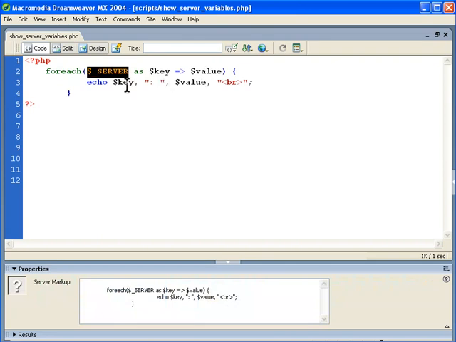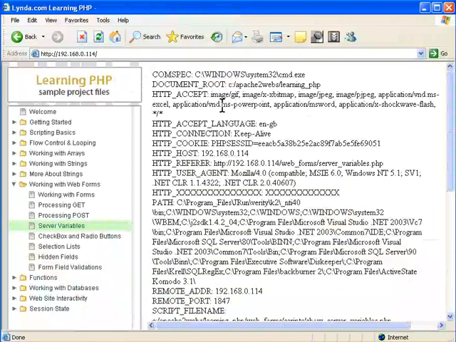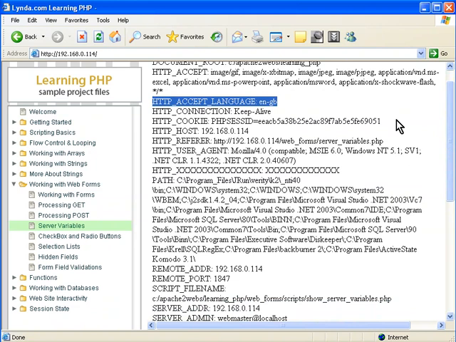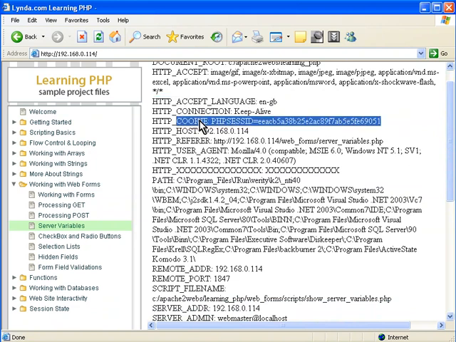You can see this in the built-in arrays section. Key value pairs echoed out, and that's all it is. These come in handy to let you know what you can accept via HTTP, for example, different types, bitmaps, JPEGs. But really, you can see the language of the browser. These are going to be sent from the browser to the server, so you can process that and see what it's doing. The cookie has a session ID, which we'll see in the session information.